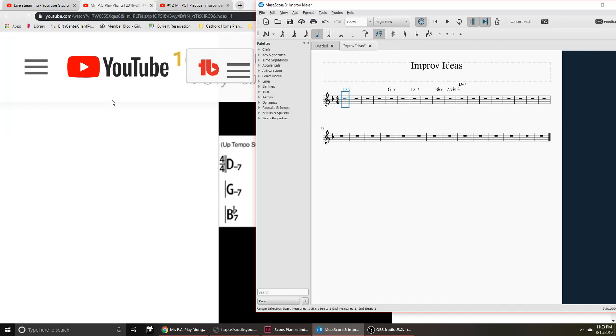So let's say you're playing along and just coming back to the top of the form. And you like the first 5 notes. So you might make a note of it. Ha! Get it? Make a note of it. And just write down the idea that you created that you love so much.